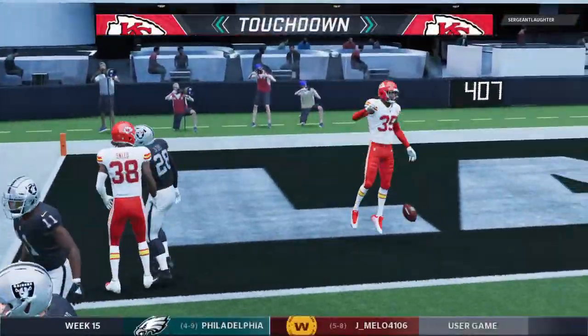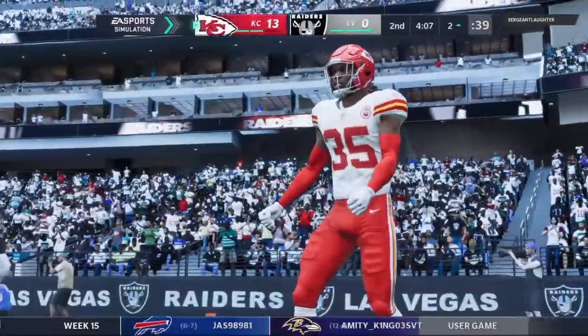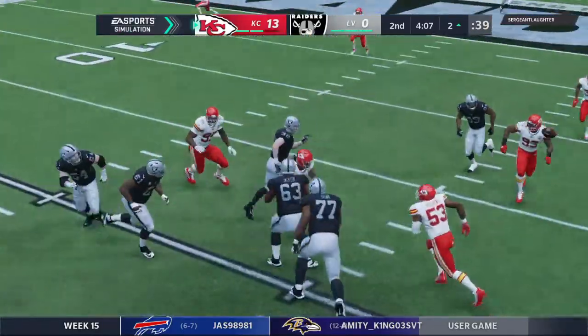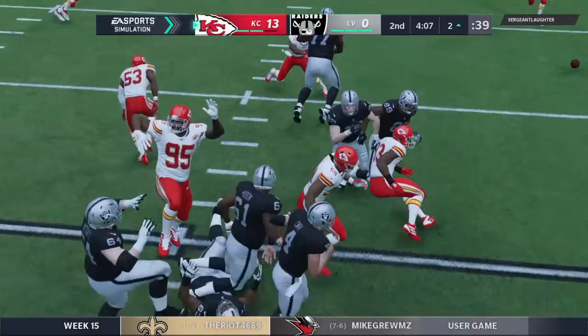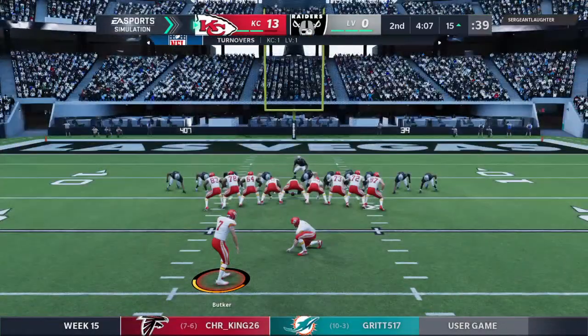Now he has brought this one back. A fumble recovery for a Chiefs touchdown. That was a nice catch, and not by the guy you thought it was going to be. How about the defender turning into an offensive player as soon as the ball hits his hands, and off he goes, off to the races, and into the end zone.